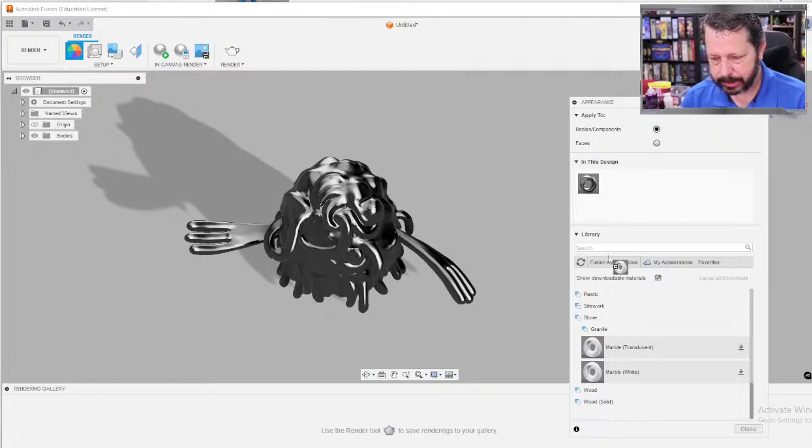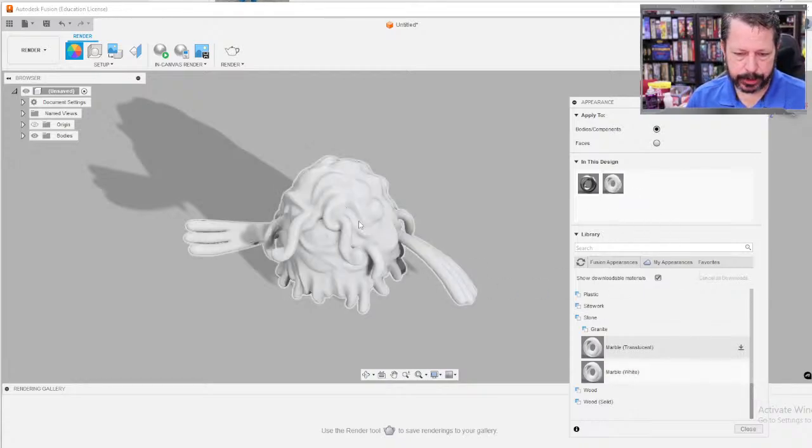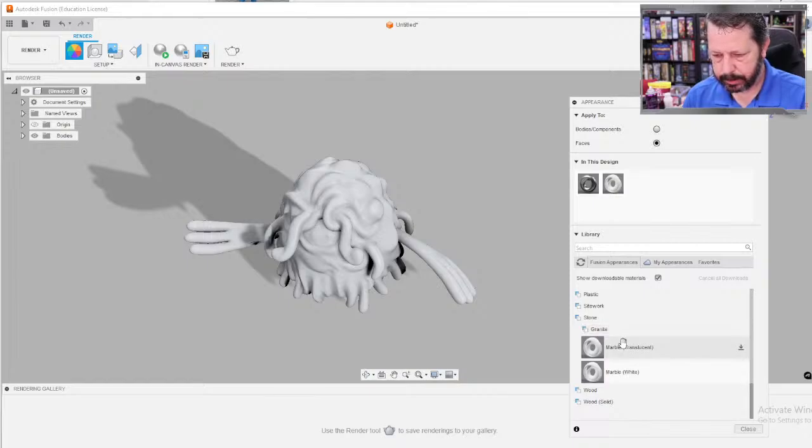That's kind of interesting. Oh, this little symbol here means I need to download it. So I'll just download it, and then I will drop it onto the whole thing. You can drop to faces and download or color different pieces individually. I don't know if it respects face groups though. Let's see. Oh, I can't copy the same one.